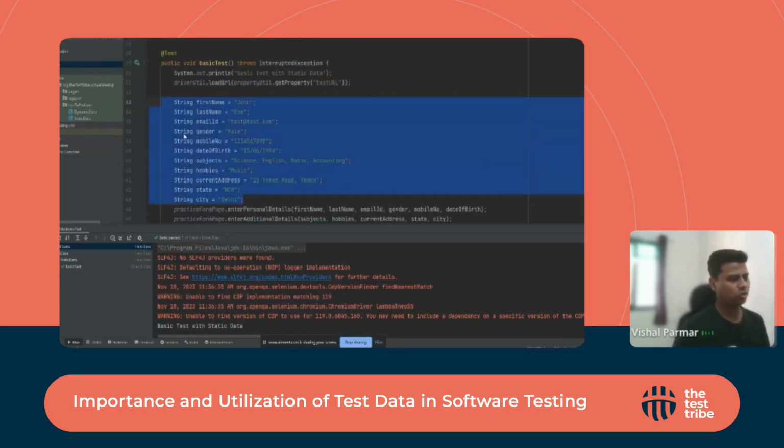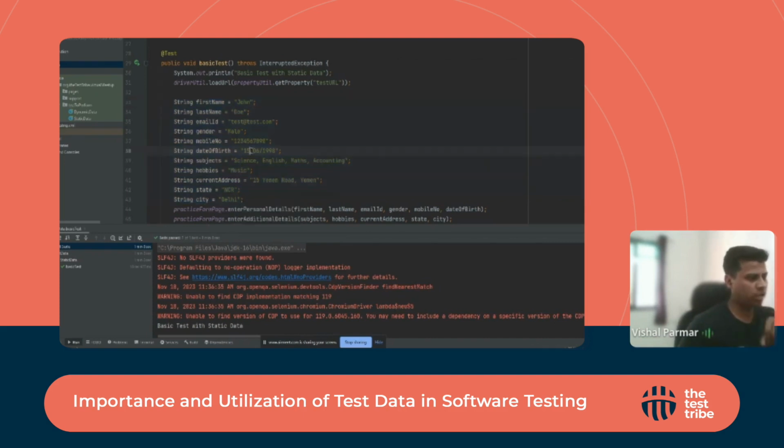What if we work with this? We have to create 1,000 combinations of this many variables, which are around 4 plus 4, 8 plus 3, 11. So we'd have to create 11,000 variables, and we also have to tackle various combinations. We have to make sure that the date of birth is different, the email ID is different, and even the email ID is valid. When we create that manually, this might be a mistake: rather than writing test.com, you might write test1.com. That could be one of the issues in creation of a user, and that would be a factor for not having proper communication, because if the email ID is wrong, the person would not receive the emails. If the mobile number is wrong, they might not receive the call as well.